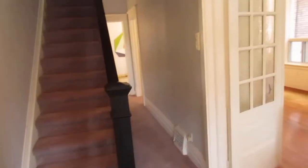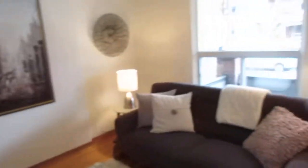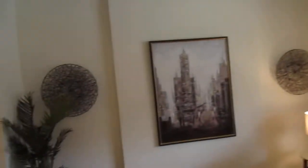It's easy to move right in, or you could renovate to your delight. What I like is they just haven't taken out any of the beautiful original charm and character. This house is probably about a hundred years old. Love the baseboards and the frames, and even these etched glass French doors are gorgeous. There are two doors into here, and if you wanted to divide it up into units you could, because there are two kitchens — one on the second floor and one on this floor.